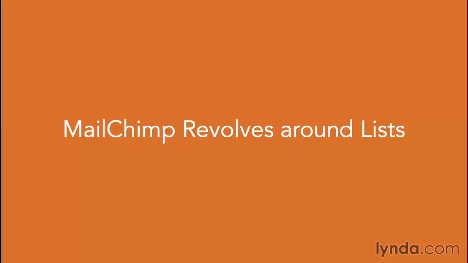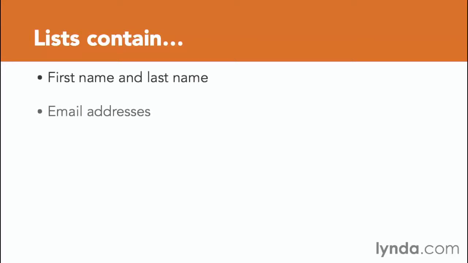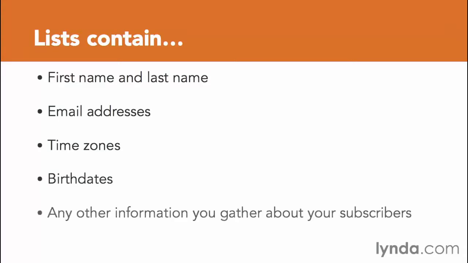You can also segment and group your lists, and we'll go over that soon too. A very basic subscriber list is simply a list of email addresses, and this is really all you need to send an email campaign. Most people collect a few other details, like names, time zones, birth dates, and other information. It has to be shared by the people who have signed up to receive your emails. Depending on your needs, you may also want to include hidden data about your subscribers, like whether they are a paying customer or not. We'll go into how to gather information in another video.